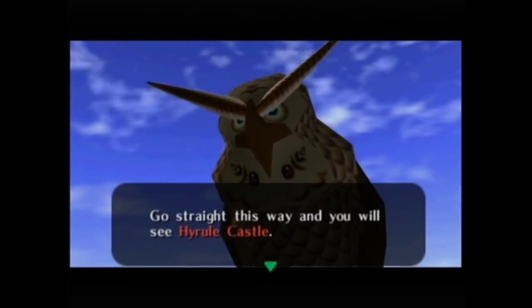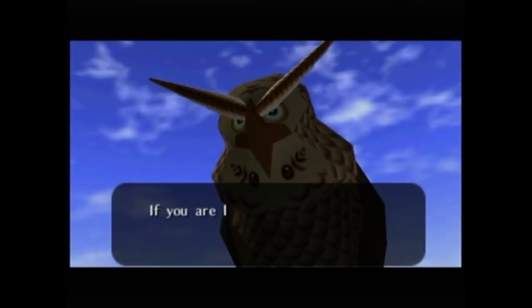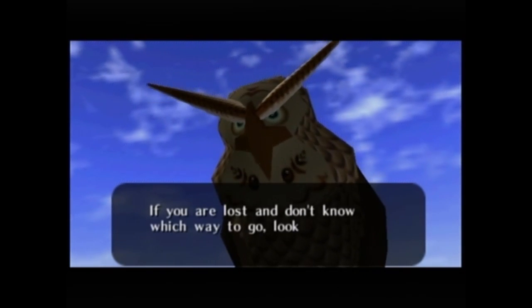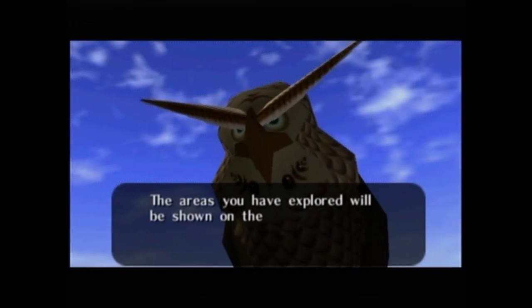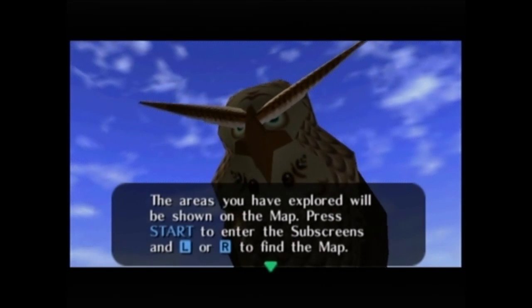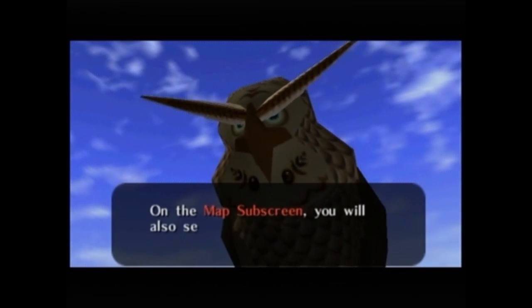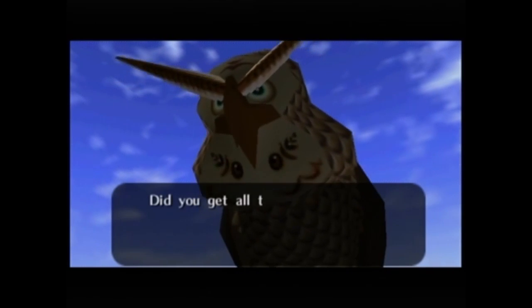Go straight this way and you'll see Hyrule Castle. You'll meet a princess there. If you're lost and don't know which way to go, look at the map. The areas you have explored will be shown on the map. Press Start to enter the subscreens and L or R to find the map. On the map subscreen, you will also see a flashing dot showing you which way you should go next. Did you get all that?